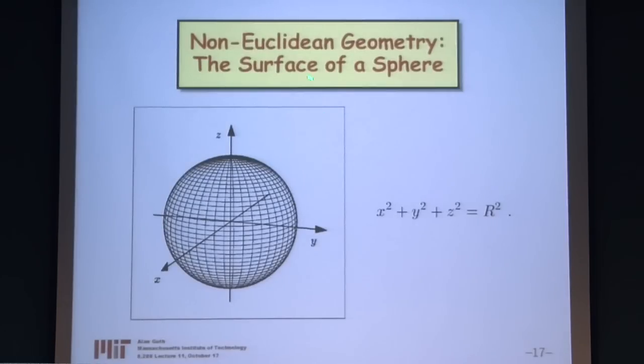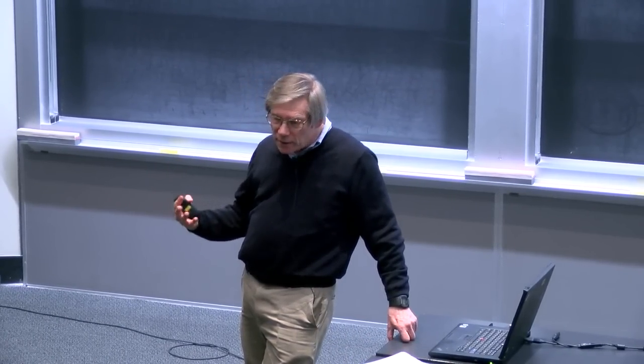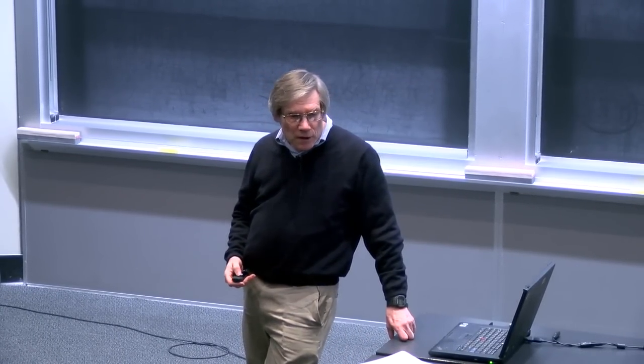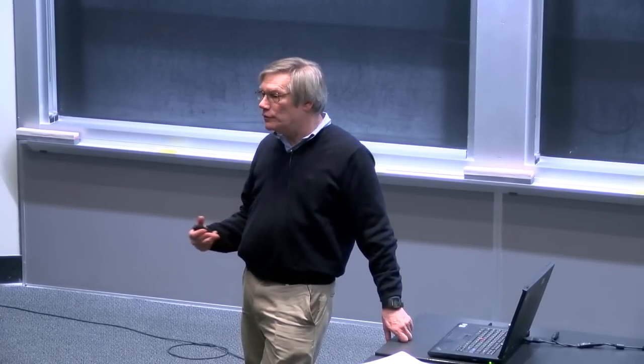I should say at the beginning, when this picture makes it most obvious, that one of the reasons we might be interested in the surface of a sphere, if we're interested in cosmology, is that we know that we're trying to build cosmological models that are consistent with homogeneity and isotropy, because we've discussed earlier that those are, to a very good approximation, valid features of the universe that we're living in. So the surface of a sphere has those properties.